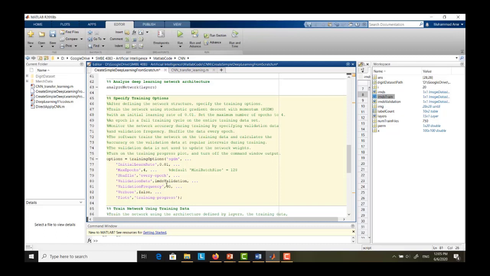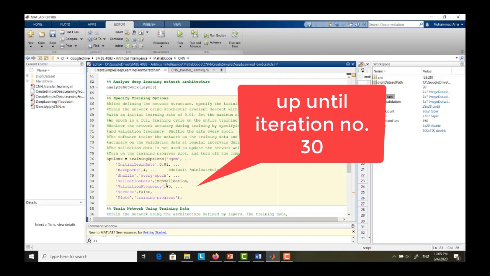Then we go on during the training progress, and at 60 iterations it will again check the validation loss or validation accuracy. That's how they check before the system stops if overfitting happens. So at iteration 1 you don't check, iteration 2 you don't check, up until iteration 30 you check once, and then at iteration 60 you check another one.